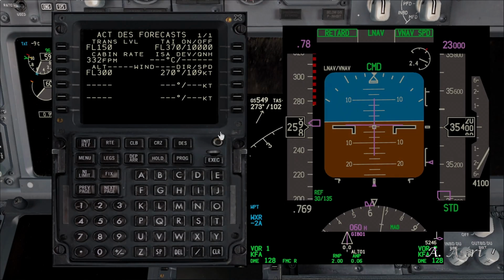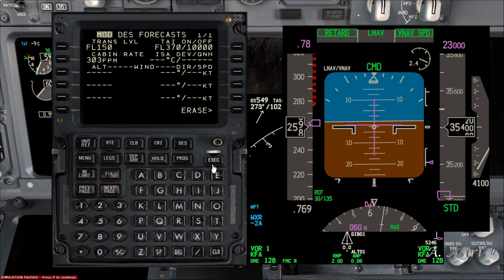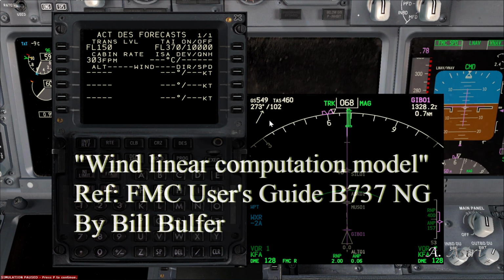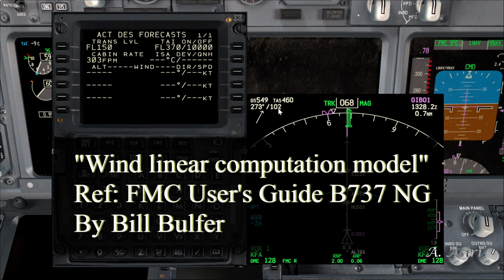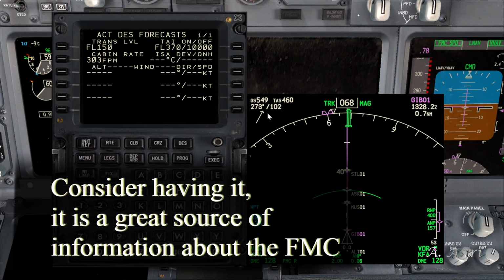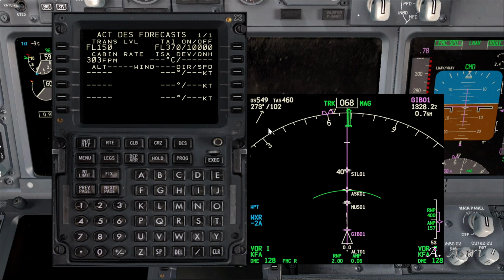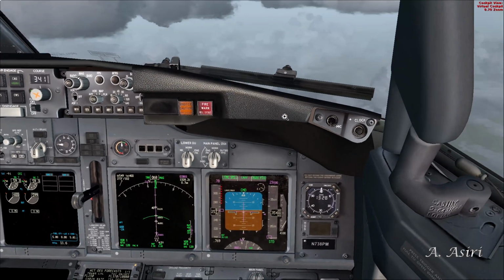And just to understand what's going on with the FMC, or how the FMC does this computation. If you don't have anything in this page and you have a strong tailwind like this, the FMC will say, at flight level 370, I have this wind. But at sea level, or at touchdown, wind is calm. And it will do a linear computation, decreasing the wind from this at 370 to 0 at touchdown. And what we do by moving the winds to 10,000 and doing these 3 entries is interrupting that computation of the FMC and forcing it to do a more conservative descent profile. So this is my technique for using it.